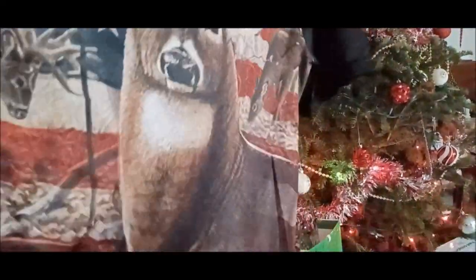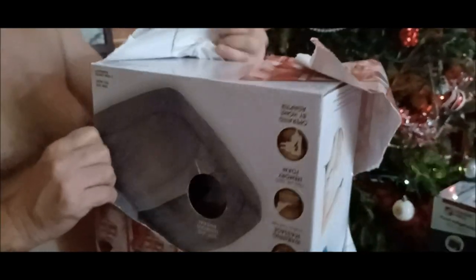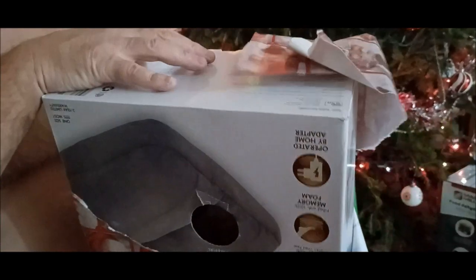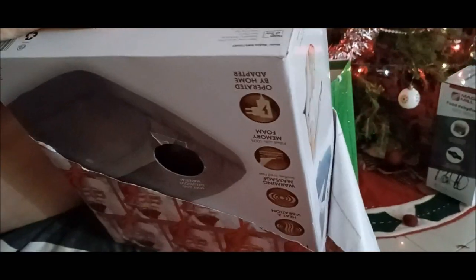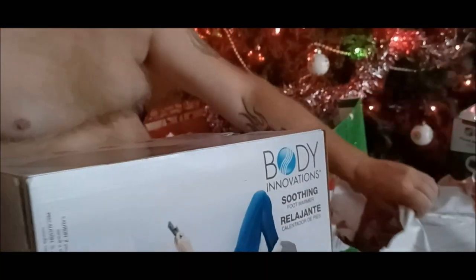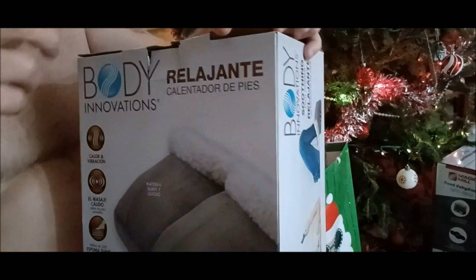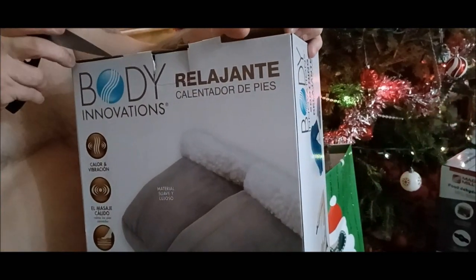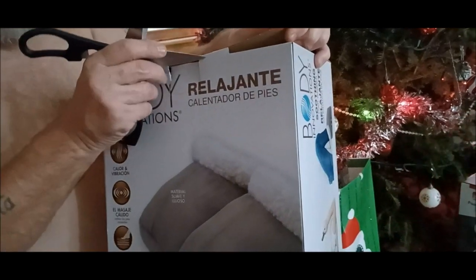Thank you, Mama. You're welcome. It's your mom's from last year. She never used it. Yeah, she has used it. When was the last time? I don't know. She used it once, tried it out. I got this for her last year. Did I tape it? Oh, yeah. Yep, you taped it.